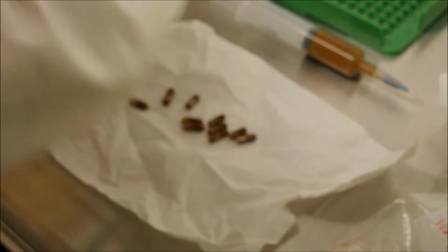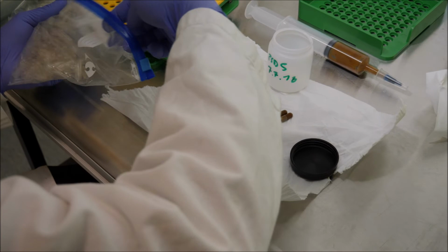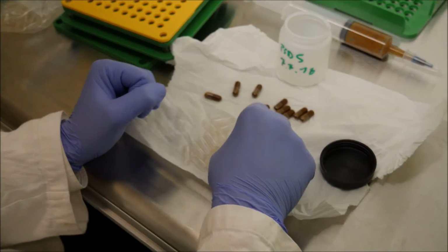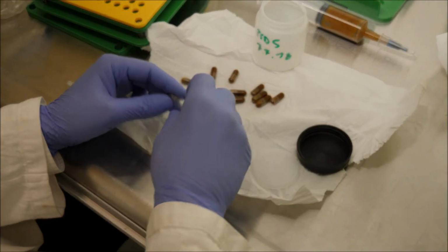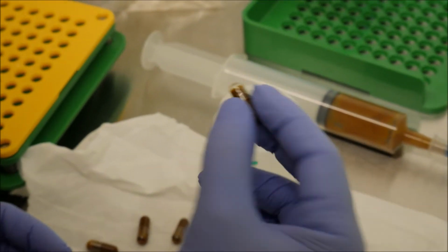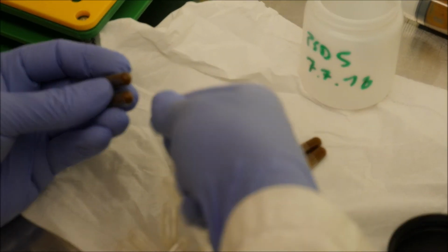What we want to do now is take these 10 capsules and encapsulate them in another layer. So as you can see, these are perfectly clean on the outside. You can do 2 at a time. Now in this form they will stay hard like this for at least half an hour, or 20-30 minutes, 20 for sure, which is more than enough time to fill them here and freeze them, put them in the freezer.